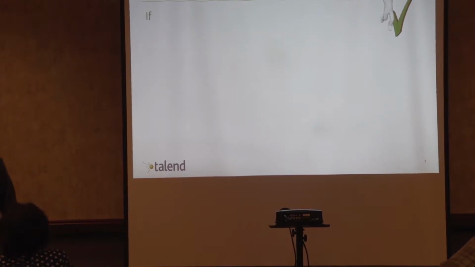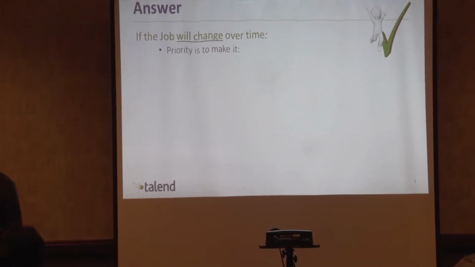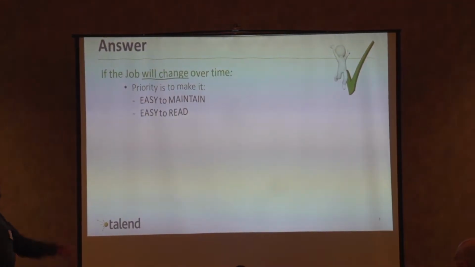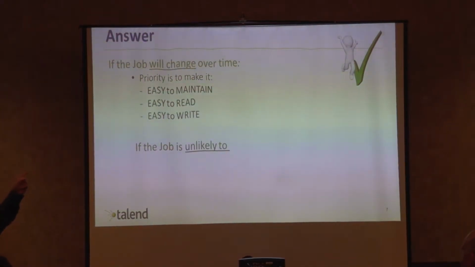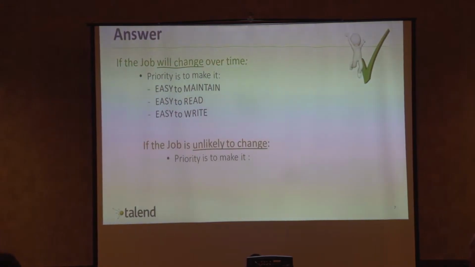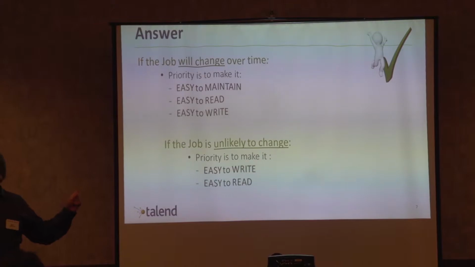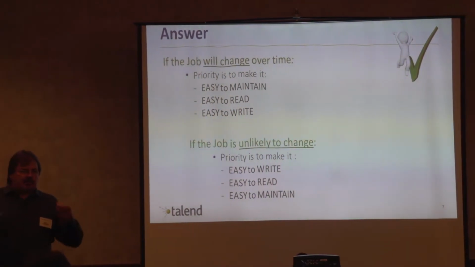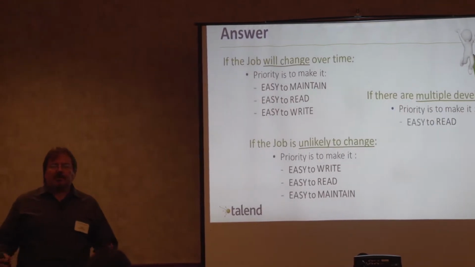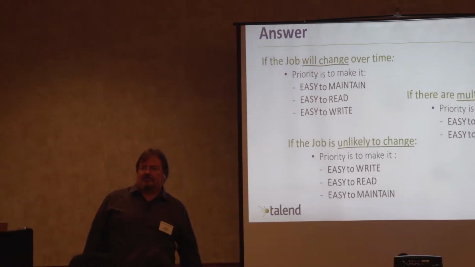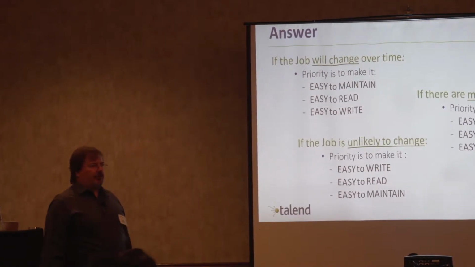Well, ask another question. Will the job change over time? Likely, right? So prioritize those 3. Make it easy to maintain first and foremost. Because you're going to be coming back in, you're going to be making changes to it. So if you write the code up front with the expectation that it's going to change, you will think about your job design differently. And yes, it will cost you a little bit more time to write that code. It'll be a little bit harder to write that code, but for a good reason.